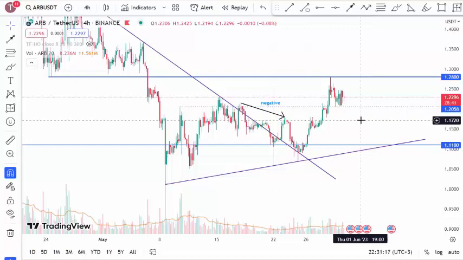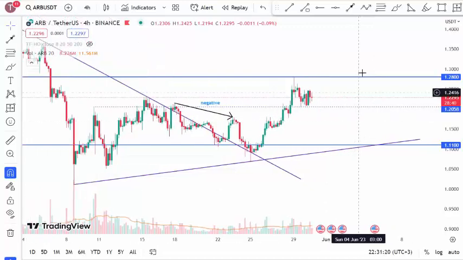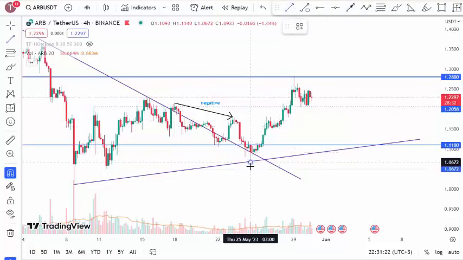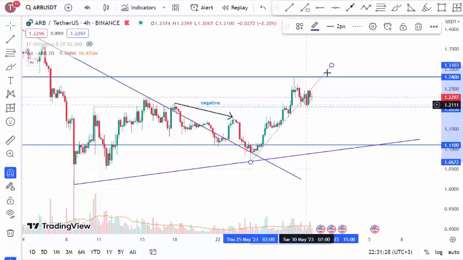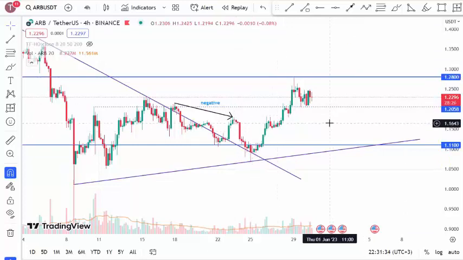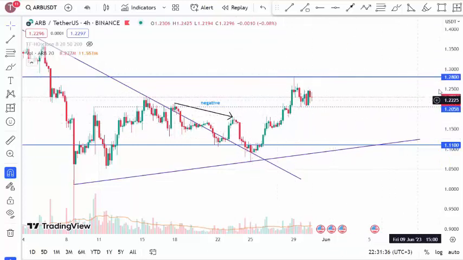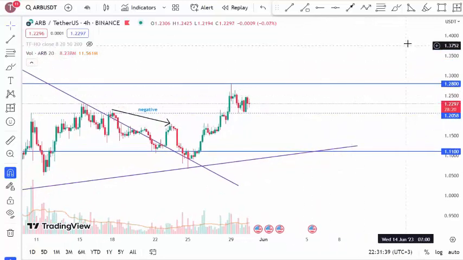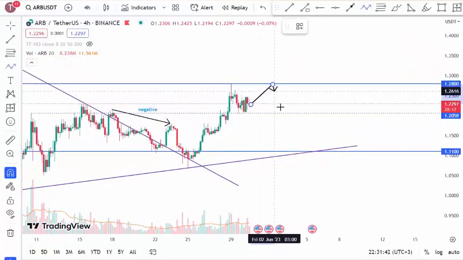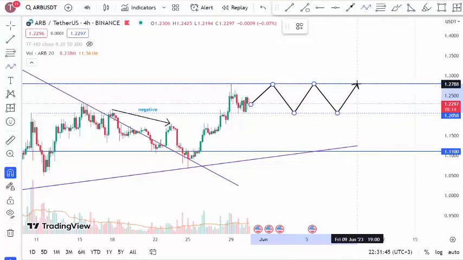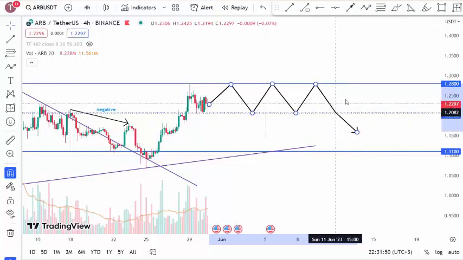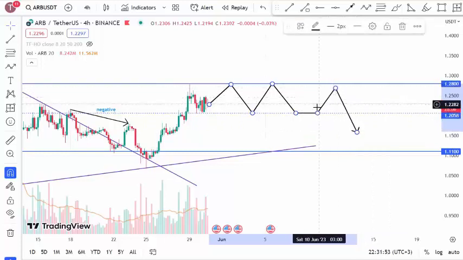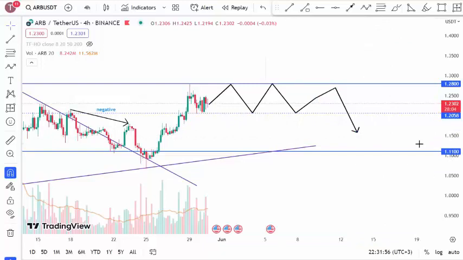Furthermore, friends, if we look at drawing small upward and downward trends, there isn't a significant upward trend. However, short-term upward trends have already been broken, so there is no need to draw them. Along with this, if it continues to move within this corridor, it will eventually break either upward or downward. So, we may see a scenario like this. Of course, our preference here, friends, is for it to break upward. If a downward breakout occurs, we can interpret it as a potential drop to around 11. Let's mention this as well, and let's slowly come to the end of our video.